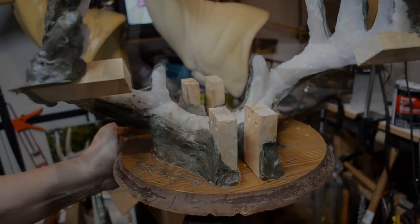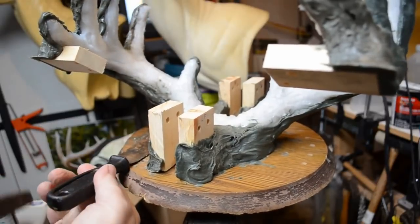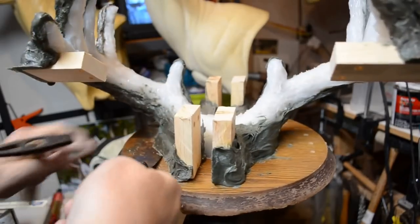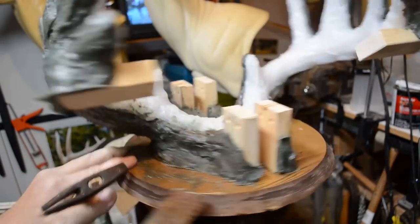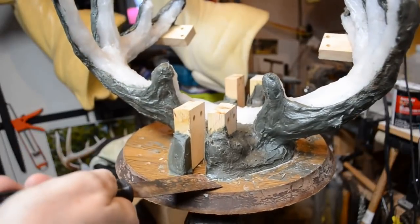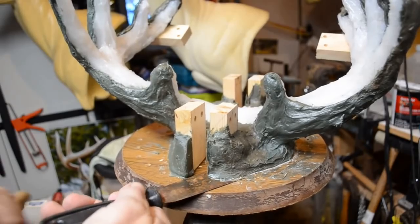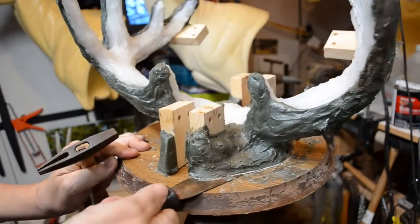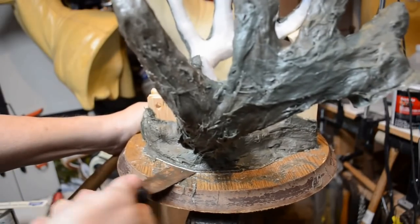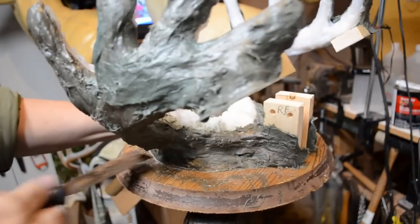Okay, now comes time for the regular paint scraper to get under and just lift this up a little bit. It's kind of tight. We'll get this underneath. Here we go. There we are. See, that's what waxing the board did. It's just a little tight for whatever reason. Not a big deal.